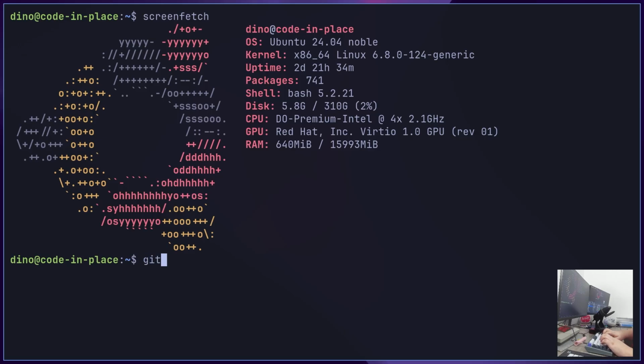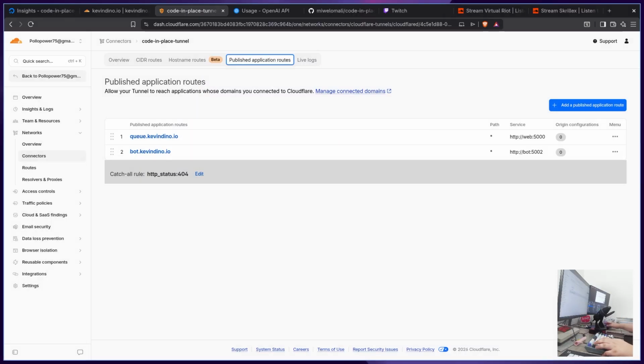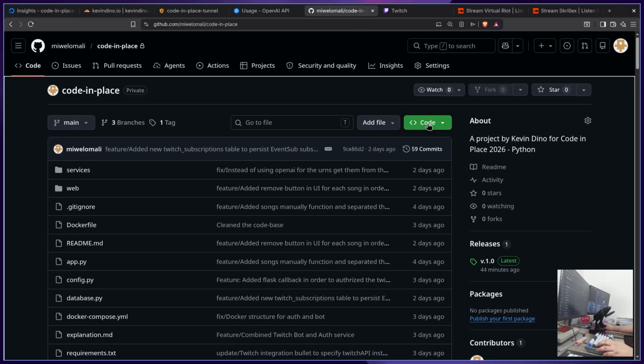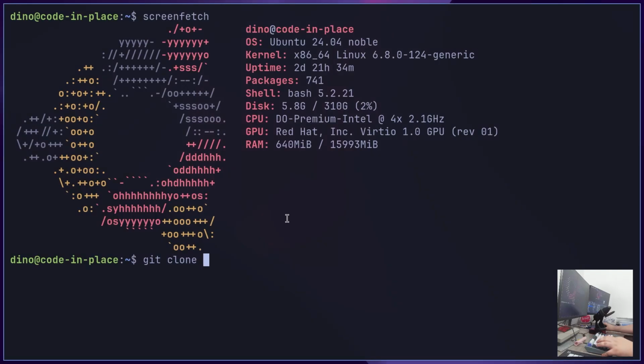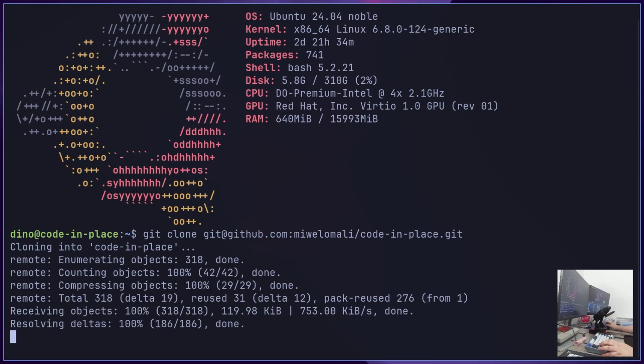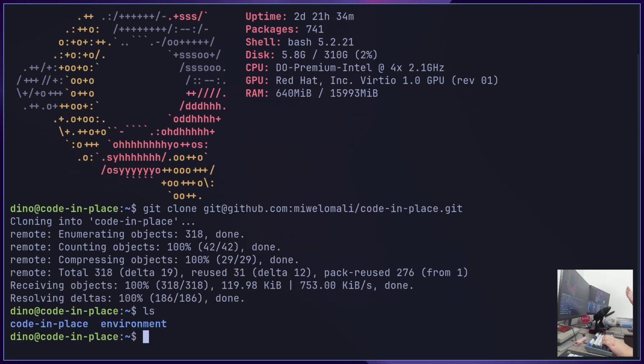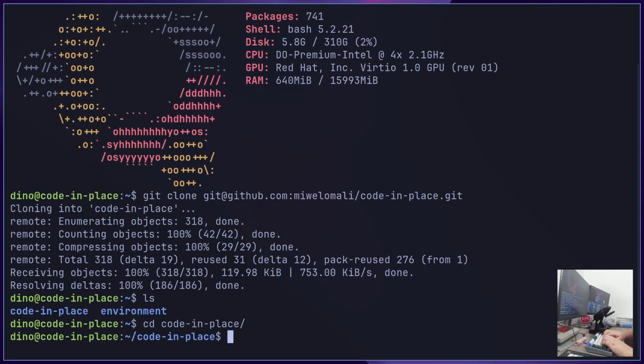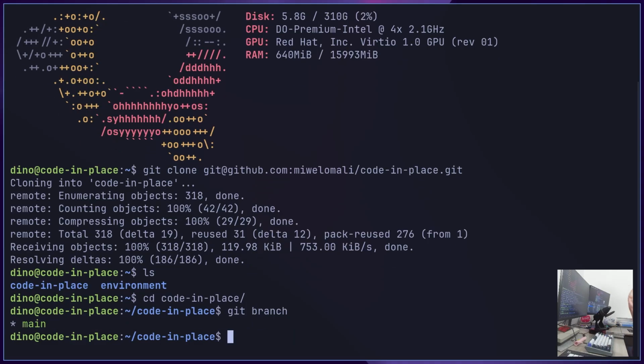So let's clone our project. We're going to go into GitHub and clone our project. If we do an ls, you're going to see code-in-place. So we go into code-in-place, and just to check the branch, we do git branch, and we're currently on main.